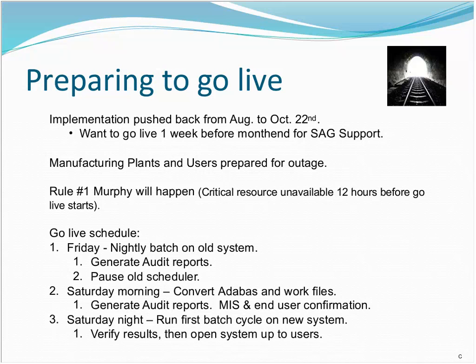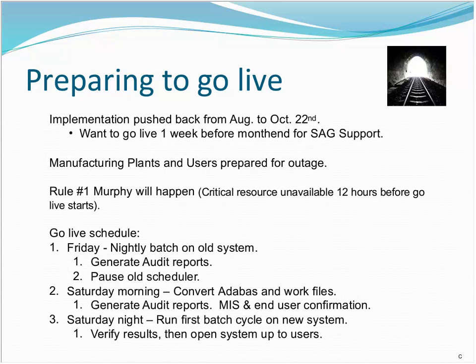So we didn't want to go live at month end. That was just too risky to do. So we thought we would go live 1 week before month end. So we would process our weekend schedule, and they would be here, and we'd have some time to fix it if we had any problems before month end came along, and we'd still have the support people. So we were forced to go at the end of the month. So we're getting ready to go, and we phone up our plants and users and let them all know it's going to go live.